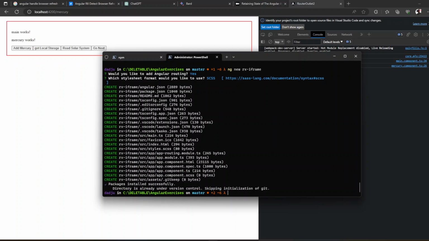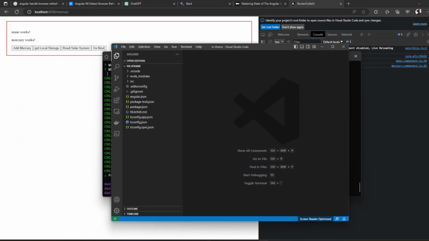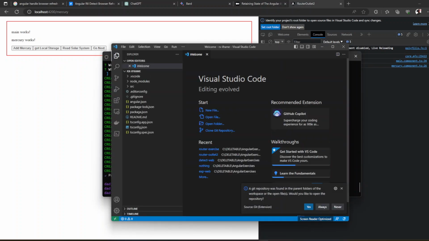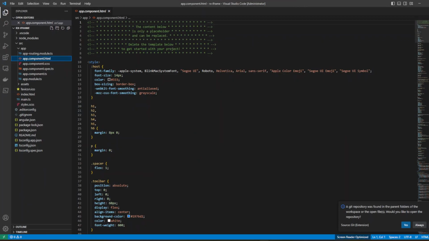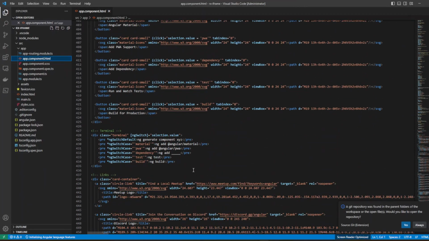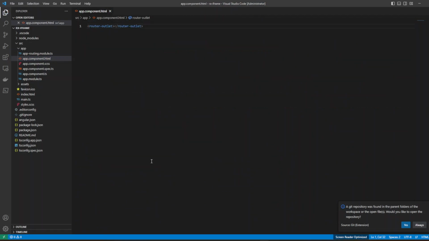Alright, so it's done. Let's go straight to that, what's that again that we named? iFrame. Let's see if we can access the local storage, if we're able to display it. Right.